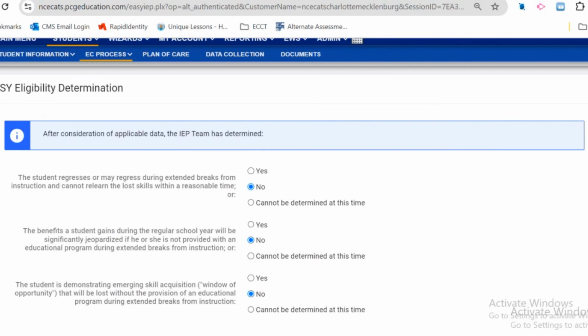The example I always like to think of is I had a student one year who got a cochlear implant at the beginning of April, right? Is when they came back. And we were making great progress on their goal from April all the way up until the end of May. And we knew that they were just on the fast track. They had a window of opportunity that would have been lost without the provision of that educational program during the summer. So we established eligibility for ESY, extended school year, based on that data that we collected. We saw that there was not really a lot of growth, and then all of a sudden we were having a huge window of growth.